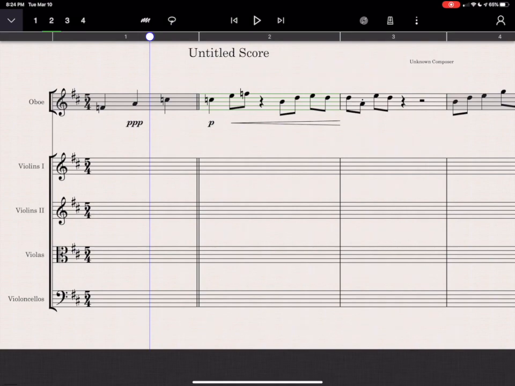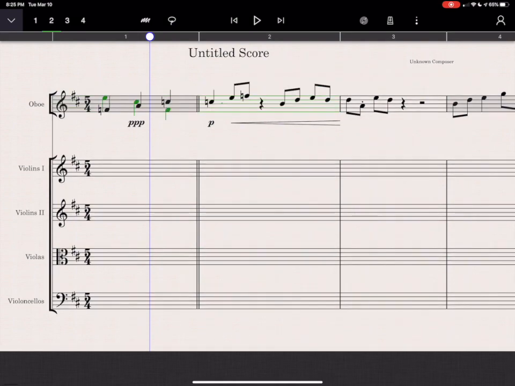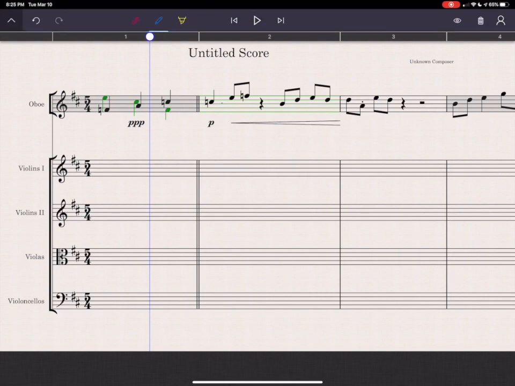We have voices. Those work more or less the same as you would expect. They're color-coded. Then we can scribble on our score. This is just an annotation feature. Because writing with the Apple Pencil by default turns your notes into professional notation, it makes sense that there would be another mode you have to go in just to draw freehand. Of course, I can't think of really any score apps that let you even draw freehand, since most of them are designed with a PC in mind and not a stylus.